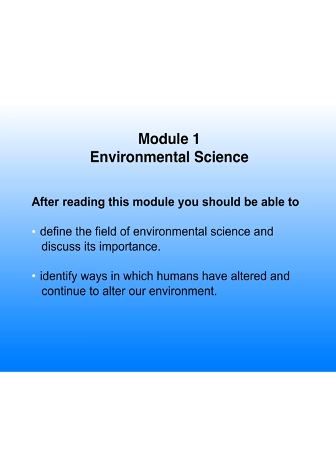So what is environmental science? That's what we're going to figure out after reading this part of the PowerPoint. We're going to look at its importance and we're going to identify ways that humans interact with the environment to alter it. There are lots of ways — things that we do by the very merit of living our lives, whether that's through agriculture, mineral resource mining, or just clearing land for habitat. All those things are ways that we manipulate the environment.